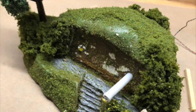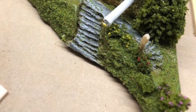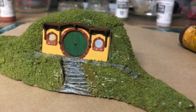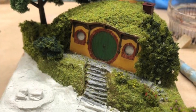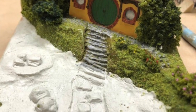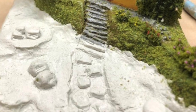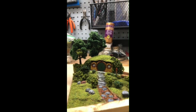To build the base the house would sit on, I started with Foamular cut to fit right up against the corner. I carved out an area for the landing in front of the door and the steps leading up to it, and used epoxy sculpt to round out the roof and add texture for the landing and steps. I sprinkled on the terrain mix for the grass and added side vegetation just to see how it all fit together. Once satisfied, I used epoxy sculpt putty to form the rest of the terrain in front of the house, including the rock formations and the path leading up to the steps. I then painted the terrain with earth tones and browns, added grass and vegetation, and painted the rocks with varying shades of gray.